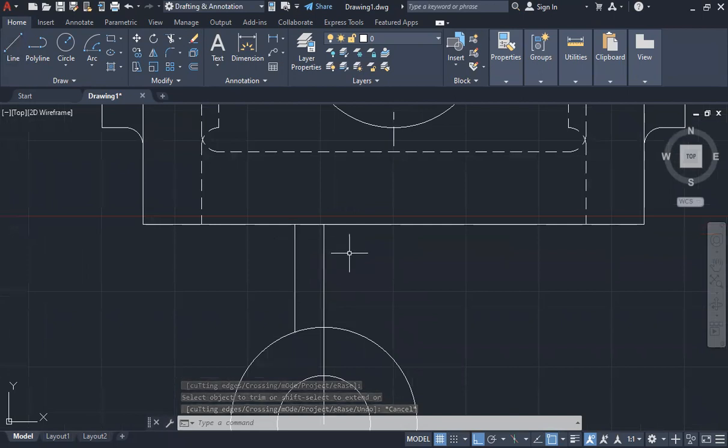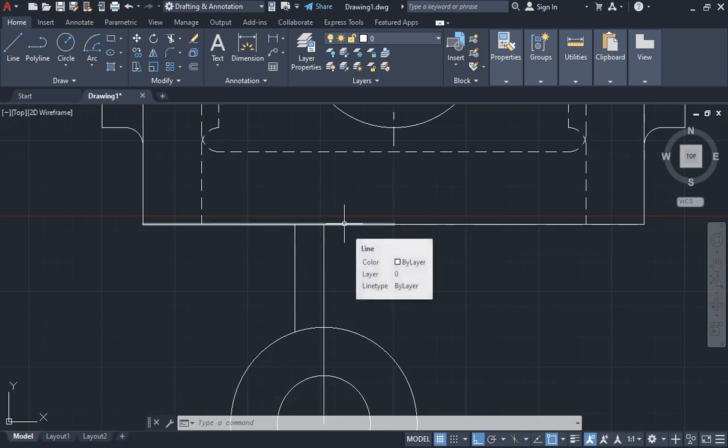Now I'll mirror this line, this side. Notice I still have this small line here, this 5 mm. What I will do is delete that. Even though this is not a different line type, it's continuous line type, I still don't want to have overlapping lines in my drawing. So wherever you have overlapping lines, try and delete them if you can remember, or use the overkill command.